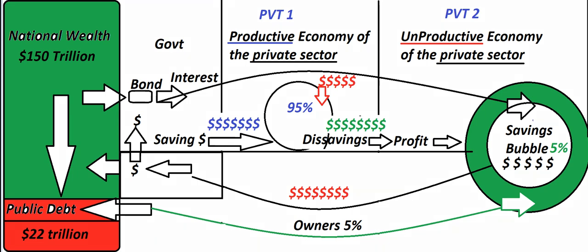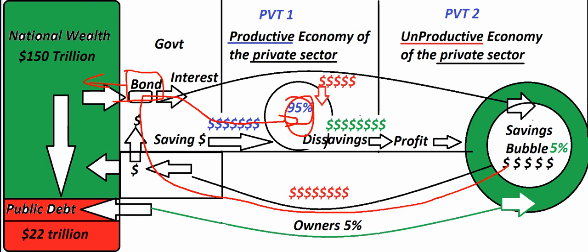As I told you, a bond represents the national wealth. When you issue a bond, the savers are the ones that give the dollars to the government so they can go out and spend into the productive economy, and when it goes around the productive economy, those dollars become fully valued, and then through this savings mechanism, there's profit for the top 5%, for the companies, because you cannot have profits without the savings. It's just not possible. So the household 95% must dis-save. They have to do it in order for profit to exist.